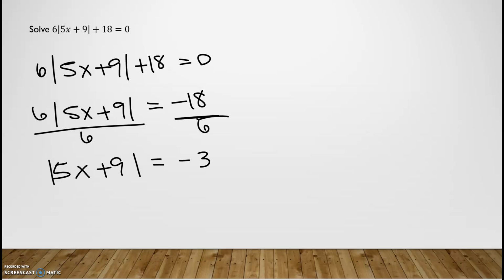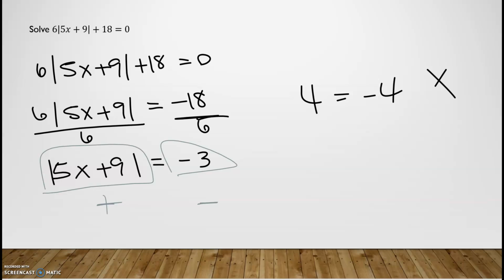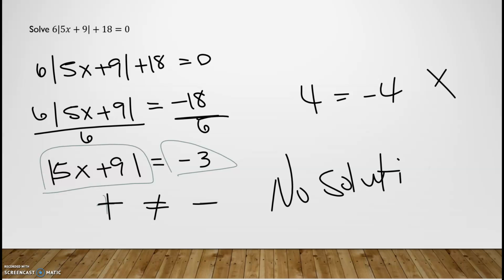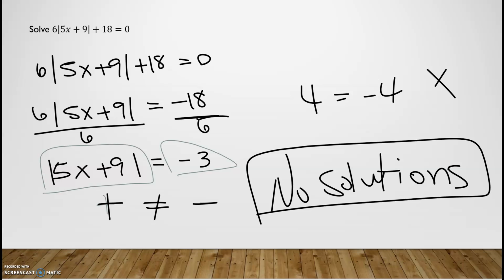Now stop right here. What we have is a positive number here because of the absolute value, and what we have here is a negative. Can a positive ever be equal to a negative? Can positive 4 equal negative 4? Never. That can never be equal to each other. Okay, so positive can never equal a negative, so you can stop right there and say that this is no solutions. Or you can say no solution. That sounds better. Okay, so let's go to this last one.